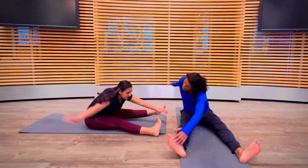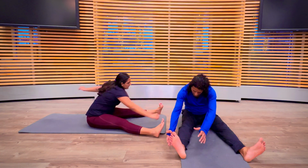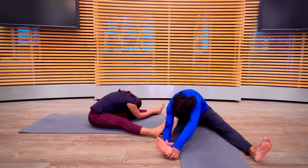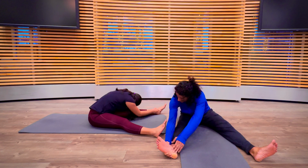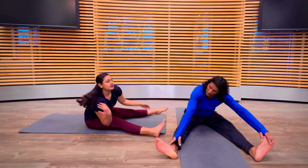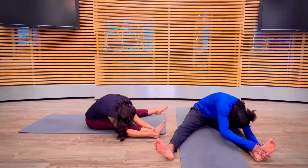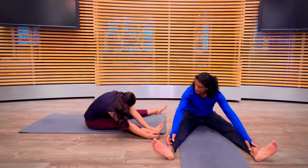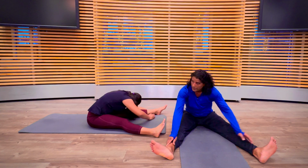Twist. With both hands, grab your right foot. Forehead to your right knee. Lift yourself up. Move your hands to your left foot. Forehead to your left knee. One more time. Right side. Left side.